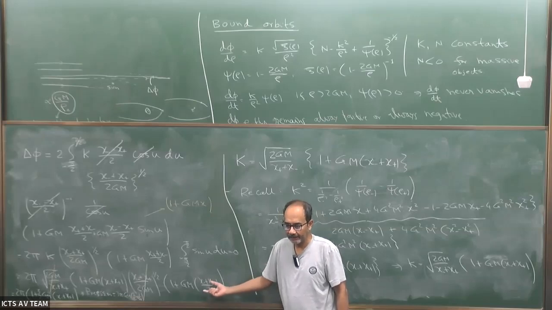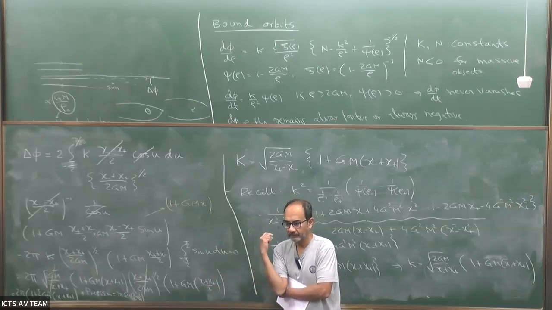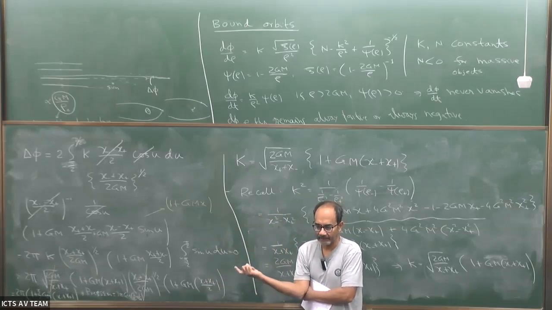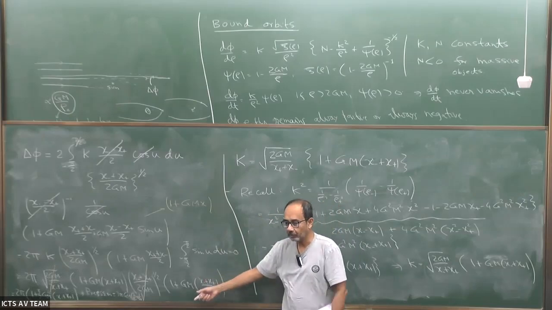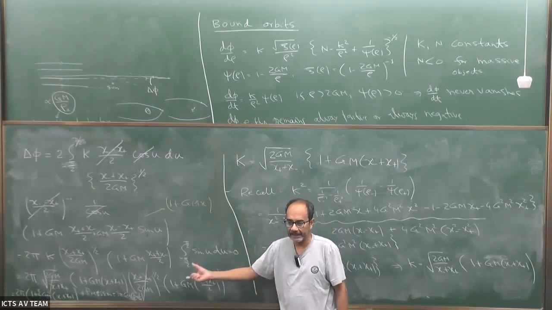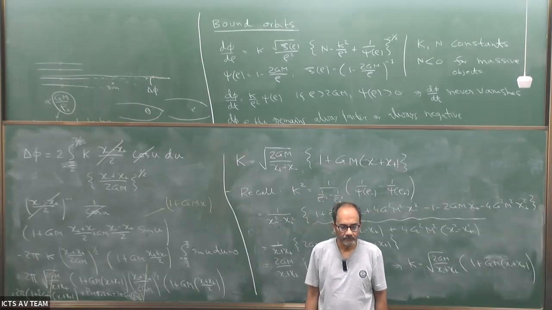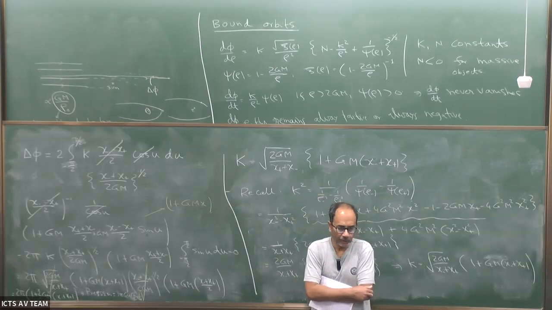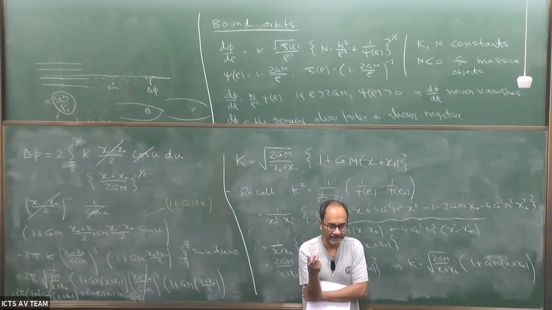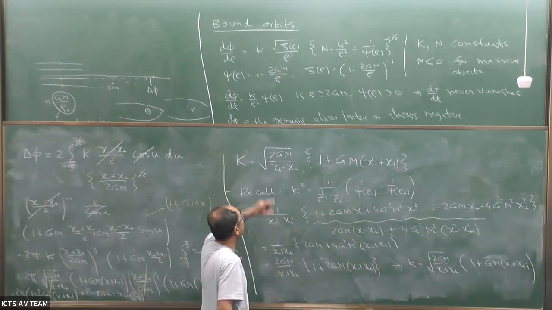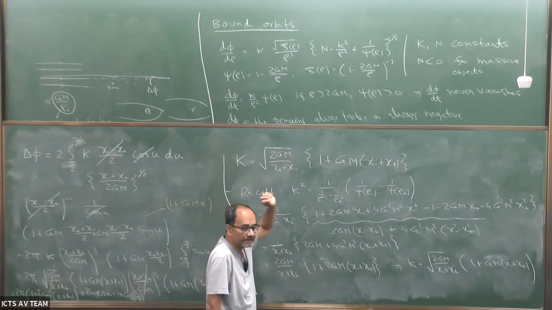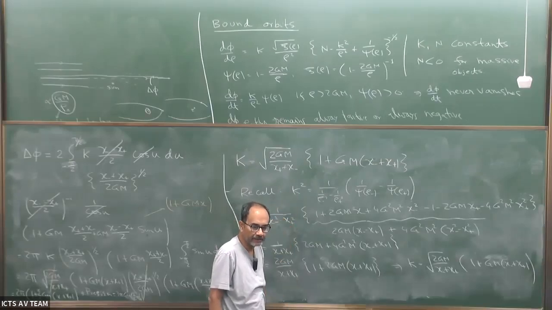See, if the higher order term cancels this term, then that means the approximation is not valid. Then I have to do an exact calculation. This says nothing about what happens under higher order corrections. But as long as this is small, we expect the higher order corrections to be small. So that's not going to change the sign of this term. Does the circular orbit satisfy this? Yes, circular orbit does. Nothing is changing; only phi is changing, rho is not changing. By symmetry, you can also check that for a circular orbit this bracket inside is just identically 0. You set rho plus equal to rho minus, and that will satisfy the equation.